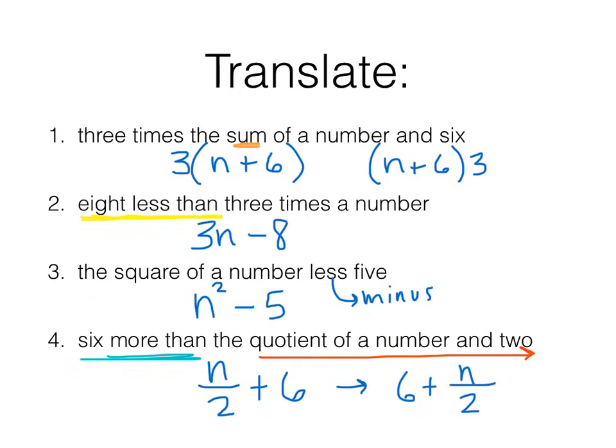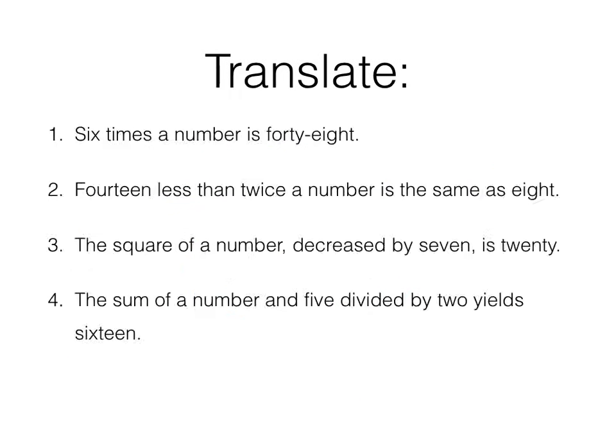All right, now let's try some equations. This time you see sentences. So we're going to translate these, including the "is" portion and the other side of the equation. 6 times a number is 48. Well, we've already learned 6 times a number is 6n. Whoop, switch to the pen, Miss LeCompte. 6 times a number is 6n. What is 6n? It is 48.